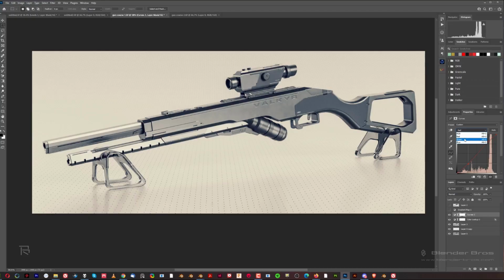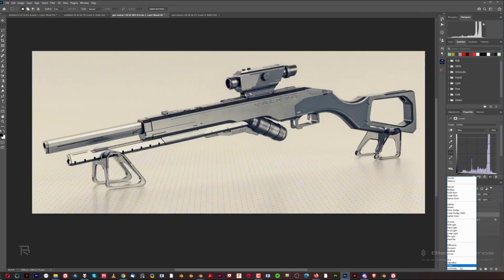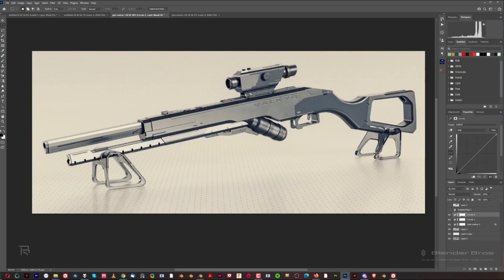If you're going to remove blue, you're going to be adding yellow. So this is why when I slid this blue tone down, it added more warm tones into highlights. And if I'm going this way, it's going to be more on the blue side. So you can create some really cool effects with this post-processing. And here you can change it from normal to color, and it will affect only color, not the contrast of an image. Then let's just stack it with another curve.